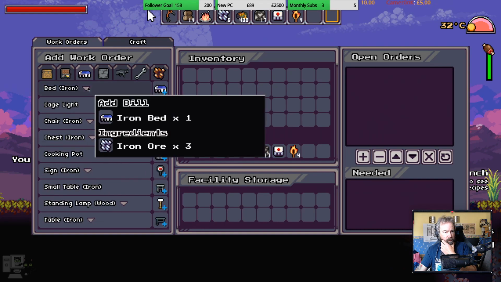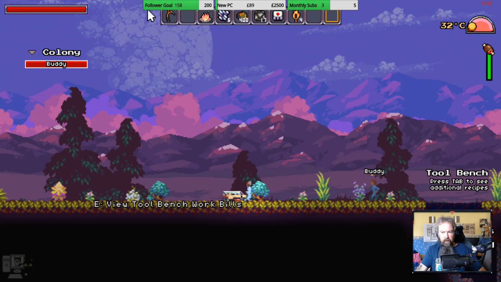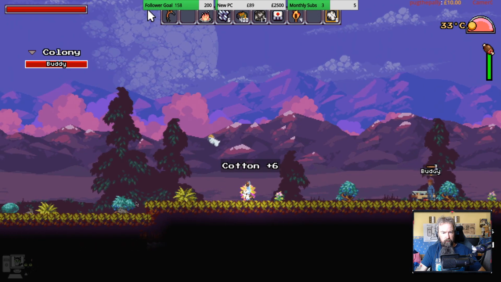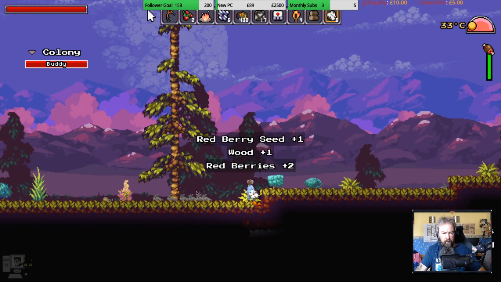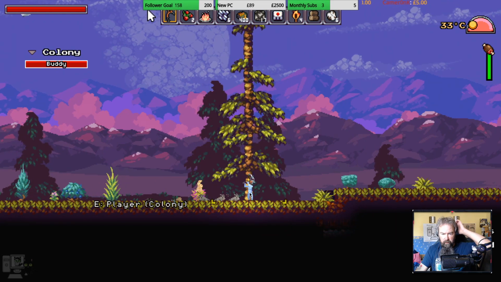We want wooden beds. Two of them. I need to put some wood in there. Look, he's coming to do it. I want to get some berries. Chop this tree down.